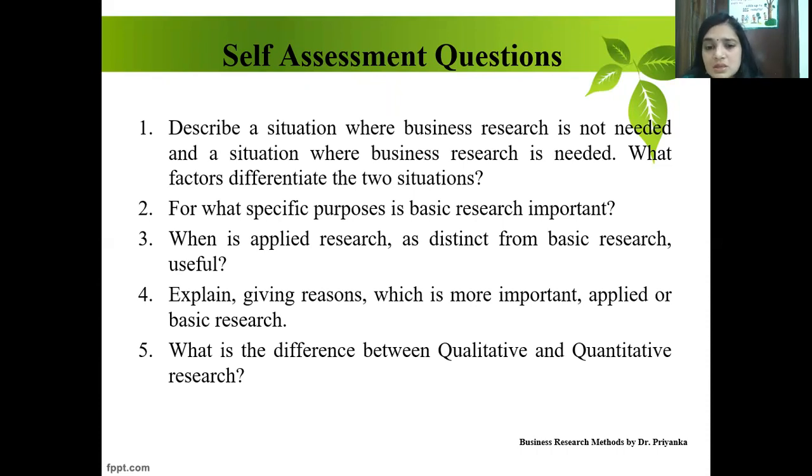Explain giving reasons which is more important, applied or basic research, because everything we have studied today is based on applied or basic research. That is why questions are also related to that. Which one is more important? You have to give some reasons. See, basic research is also important, and applied research is also important. The only thing is their circumstances would differ. So you have to actually give reasons where basic research is important and where applied research is important, right?